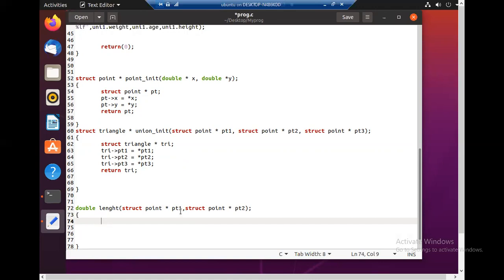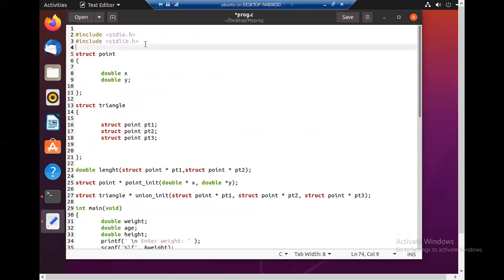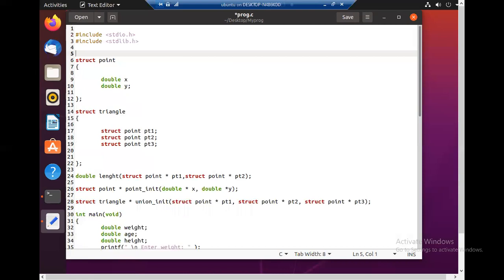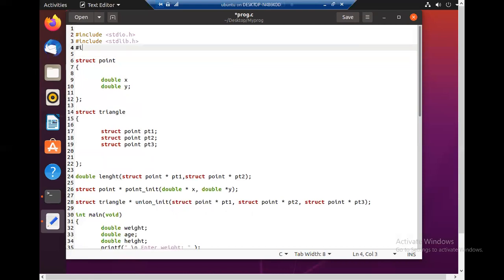So the equation is the square root of x1 minus x2 squared plus y1 minus y2 squared, and the square root is in a header library of math. So we have to include math.h.